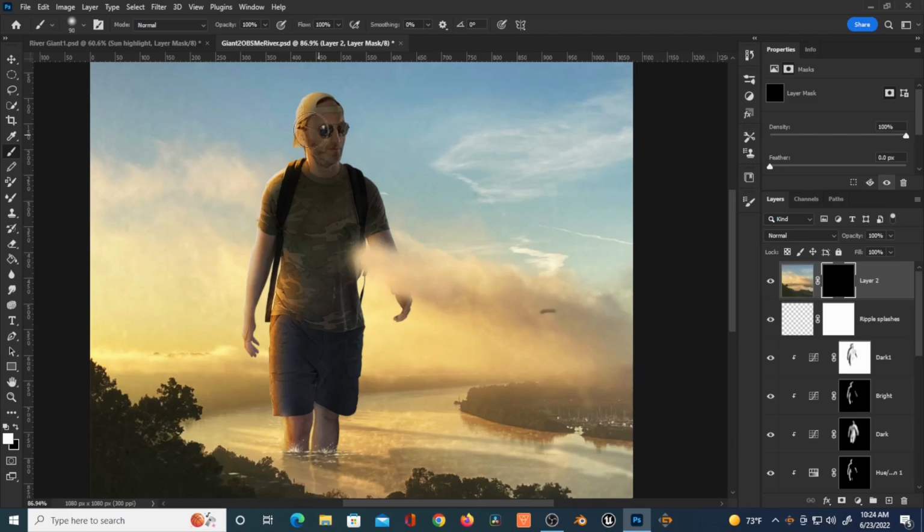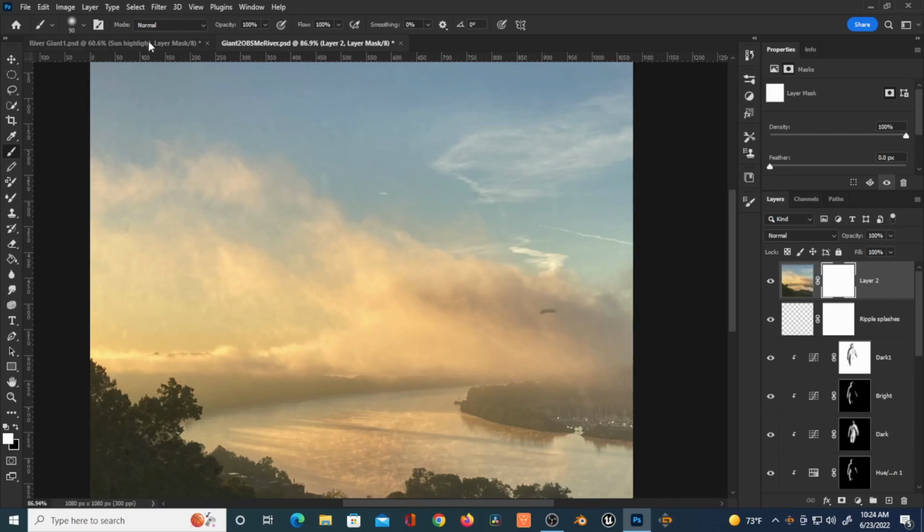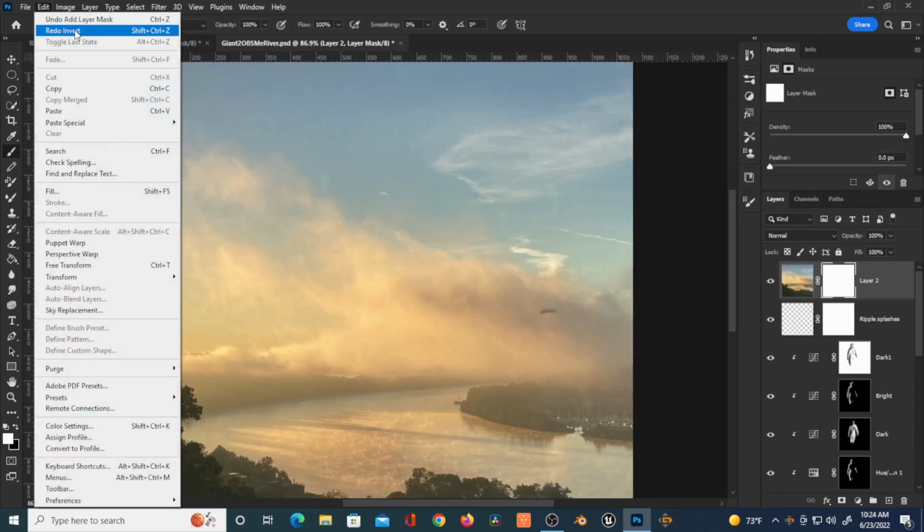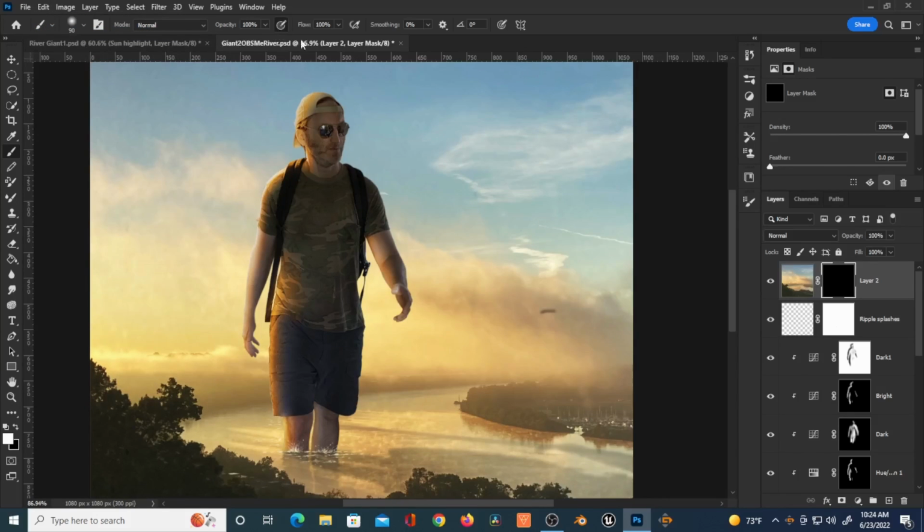So this will obviously help sell the idea that I'm in that space. This is a good way to just use that background image, hide all of it, and then just reveal a little bit of it using the power of the layer mask. So using a white brush, because white will reveal what I've just hidden.